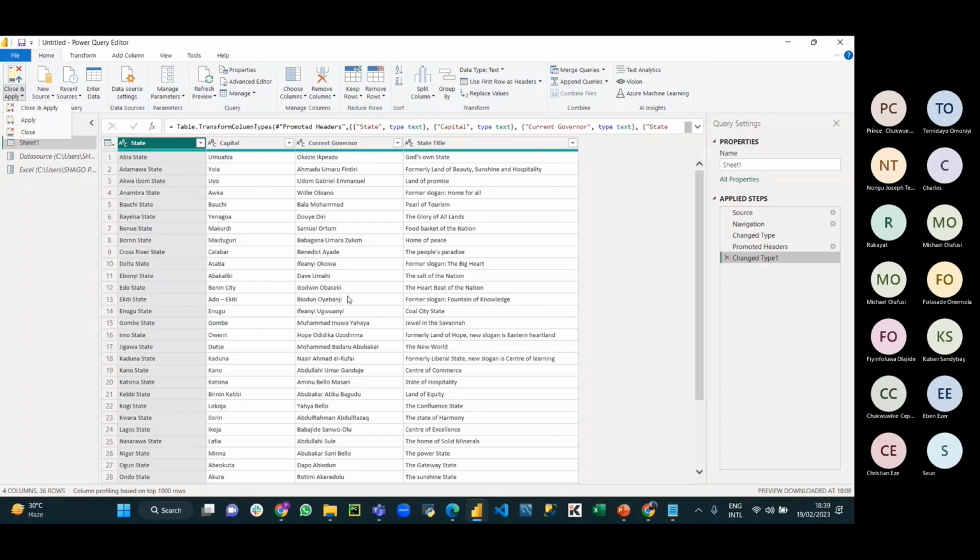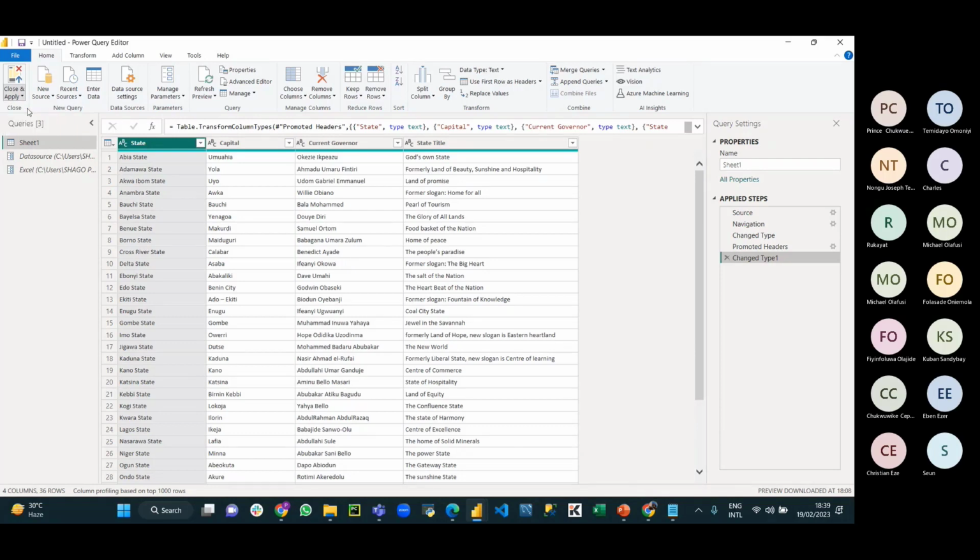So anytime I have a data source issue, I just go to my parameter and I'm able to switch from one parameter to another. So this works perfectly for every data source, both SharePoint, OneDrive, Google Sheets, anyone. If you change its location, just create a parameter and you'll be able to dynamically change from one data source to another.